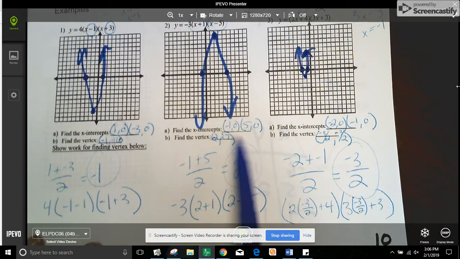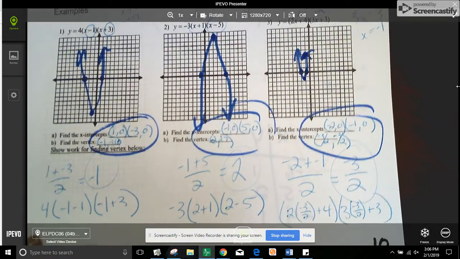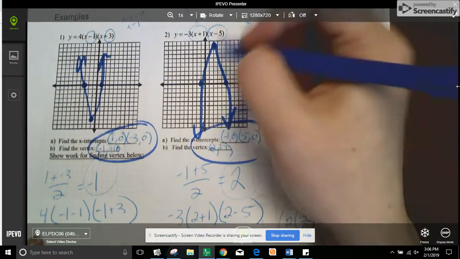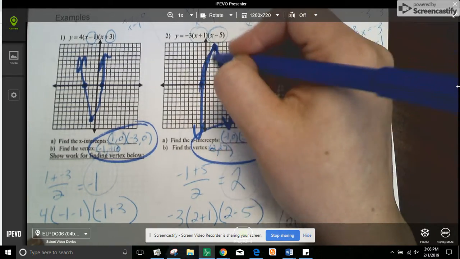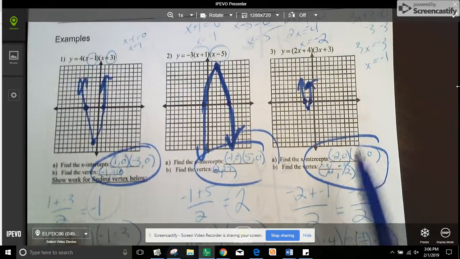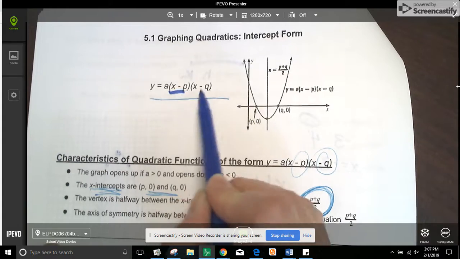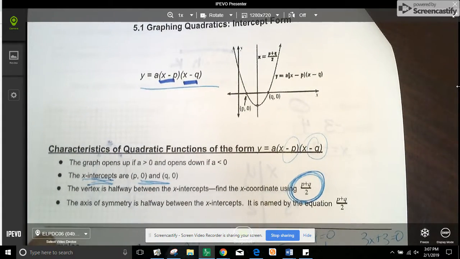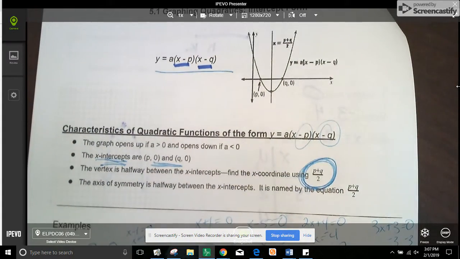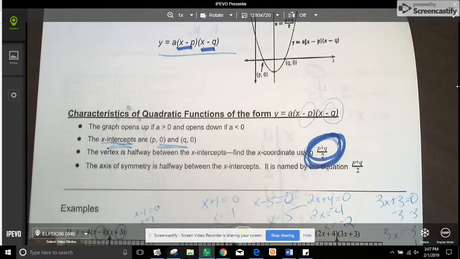I'll make sure yours fit on the graph, and as long as you were getting these numbers properly, that's all that matters. I'll check your graph based on how you graph. This is also a terrible parabola. So the big thing would be set these two equal to 0 to get your x-intercepts, and then you average them together to get your vertex. So these two, set them equal to 0, then this formula to get your vertex.